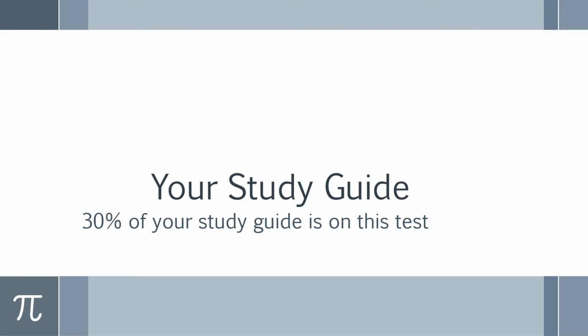For those who are paying attention to this video, you're going to be well prepared for this test. Your study guide is going to be at least 30% of your test, at least. It could be more than 30, but it could be at least 30%. Knowing Mr. Howard, it's going to be 50%, knowing him. So you could at least get to a 50, and if you do a little bit extra work, you could get to a 70, at least that. All right, let's go ahead and get started on this.